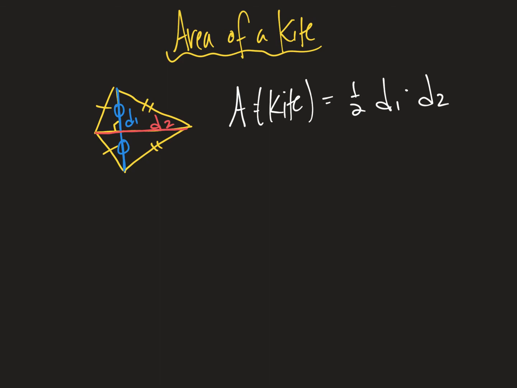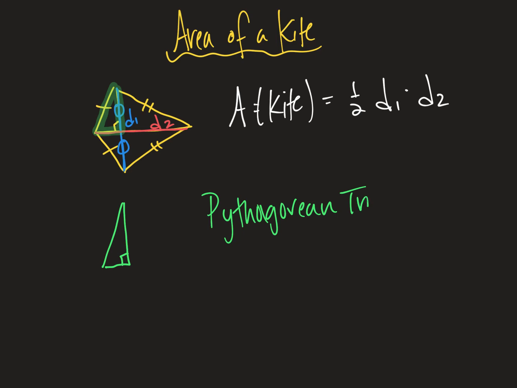Now, do notice that we have this lovely little section right here that makes a really, really nice right triangle. Now, don't forget, we also have some nice Pythagorean triples. And if we use our Pythagorean triples, we can do less work. Remember, we're all about trying to do less work. So 3, 4, 5 is a Pythagorean triple. If I have 3 and 4 in a right triangle as the legs, then I know the hypotenuse is 5.